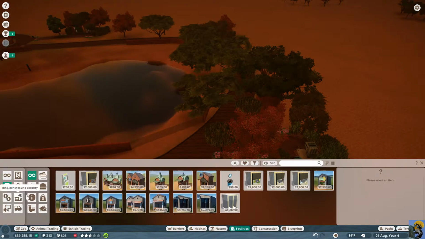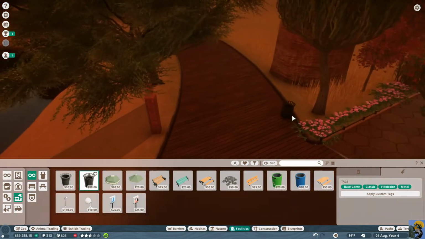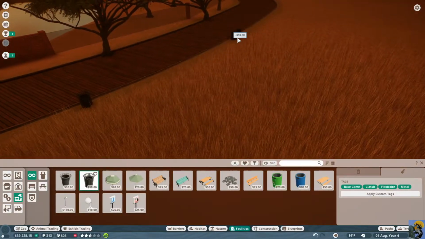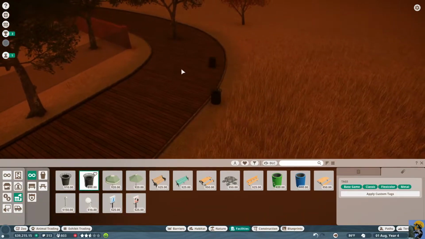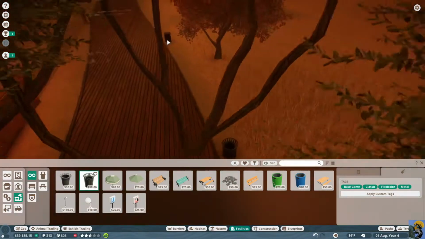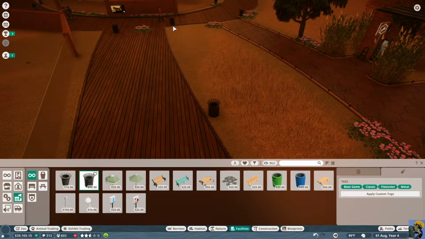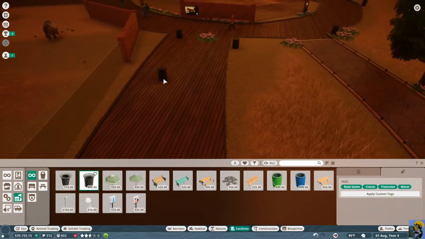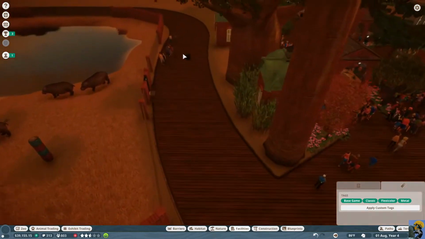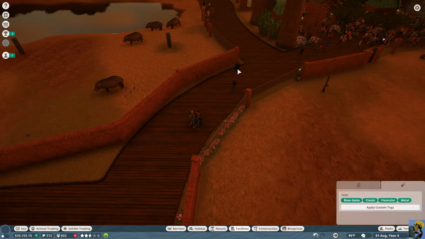Now, I'm going to go into facilities. Guest facilities: benches, bins, and security. I need to put in some trash cans all along this, just to maintain cleanliness. There's a tree in the path, so we'll have to take that baby out. All right. This we can just move to a better trash can location. This needs to be moved because it's in the wall now.